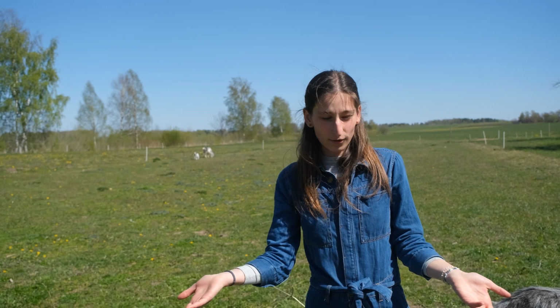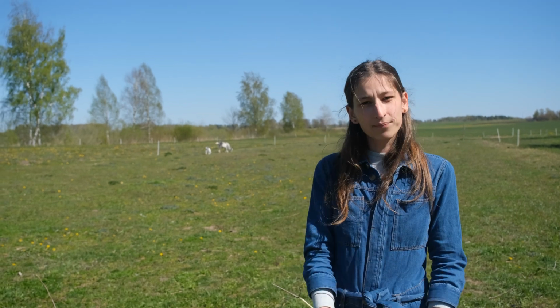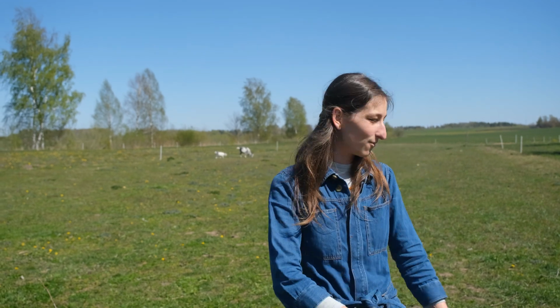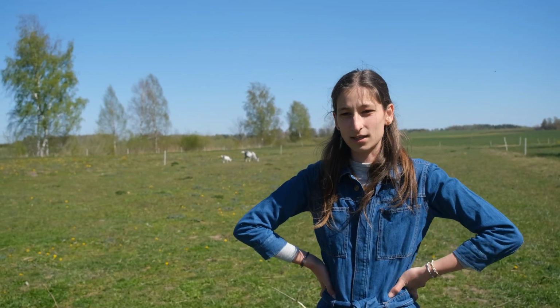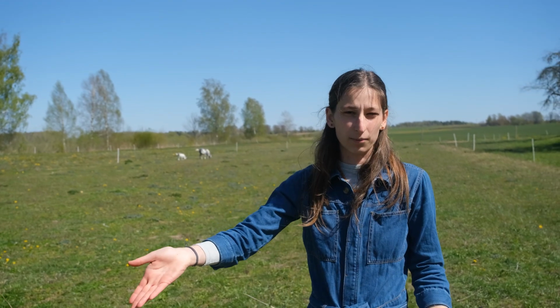And of course the other goaty mommies, the other two, their babies are way too tiny, as I'm gonna show you now how they're growing up, so they cannot go outside yet. But this little one is very happy, and the two that were inside are outside, and everyone else is pretty much inside because we had to feed them hay outside. We did put them on a high place, but of course it ends up on the floor.